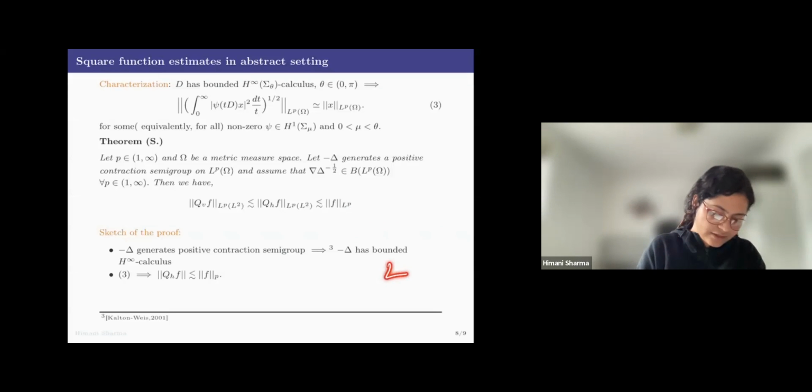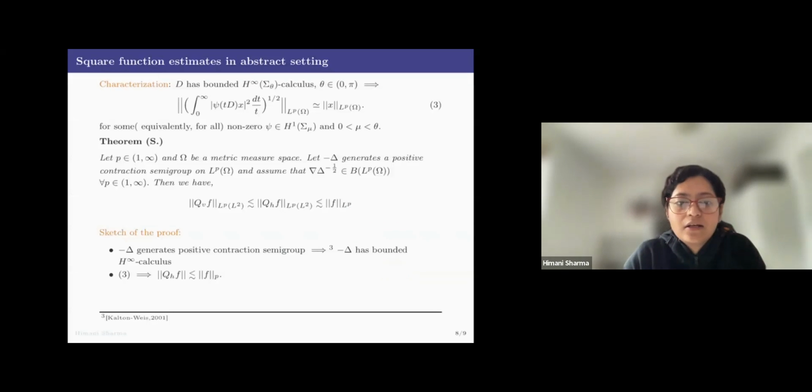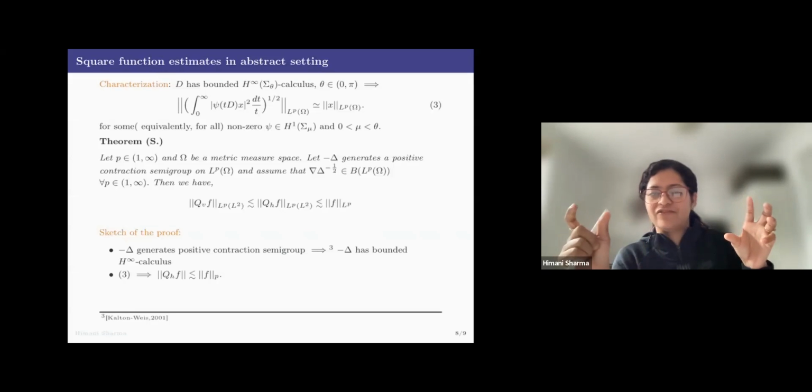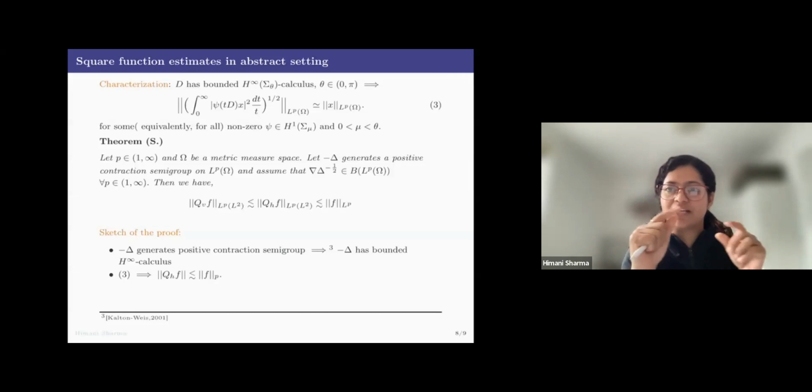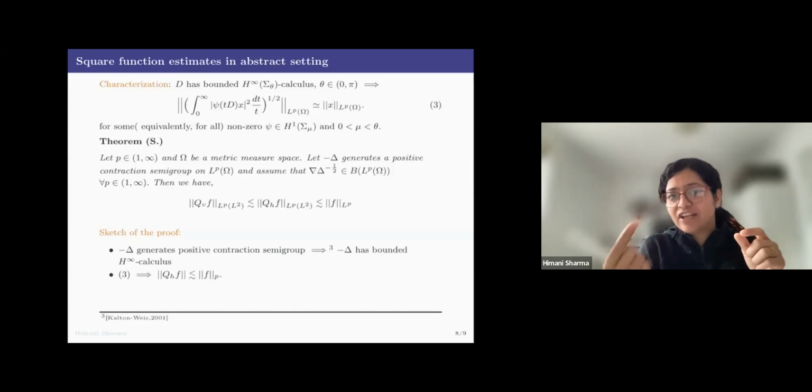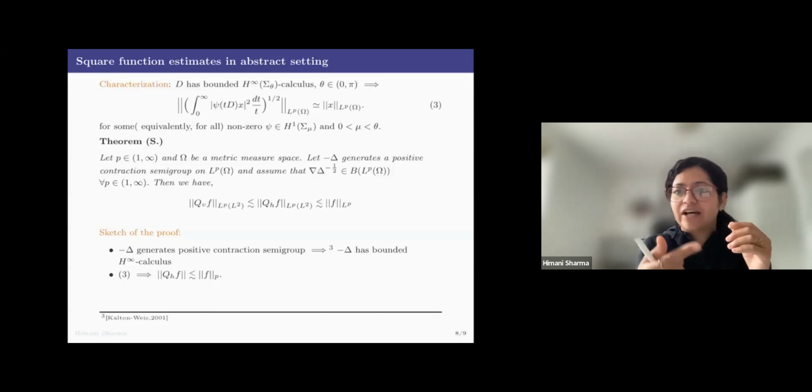So this was with the Laplace operator here. The Laplace operator that we are taking is the Laplace-Beltrami operator, because we are dealing with a general metric measure space. So how did we get from Q_H f to the result? The operator that we have in Q_H f, we can think of as some ψ(tΔ), and we can check that this function ψ belongs to the class H^1_σ. Once we have that, we will be able to get the boundedness here from the characterization that we have above.